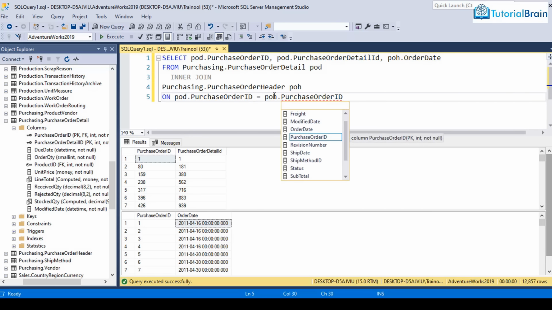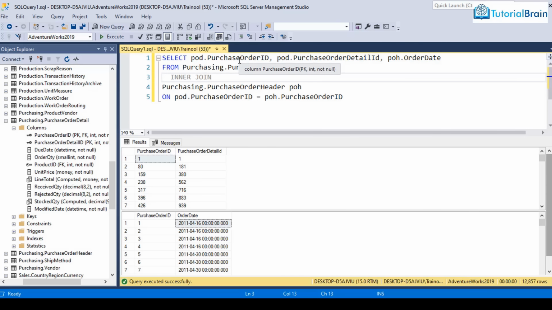What I'm trying to do is select the purchase order ID and purchase order detail ID from the purchase order detail table, and get the order date from the purchase order header table, where purchase order ID from the detail table is equal to purchase order ID from the header table.